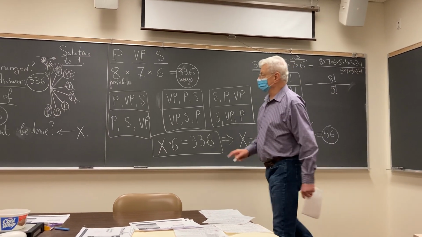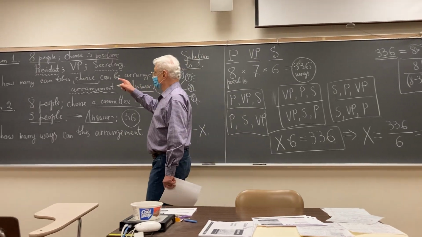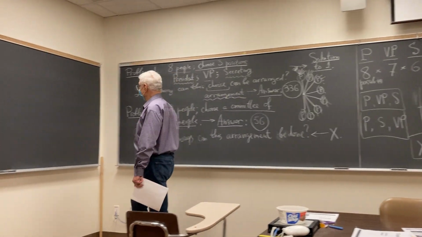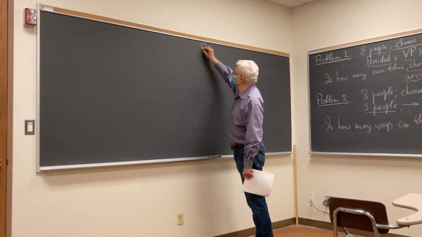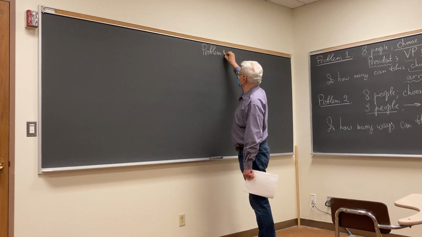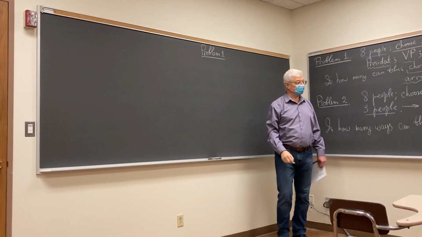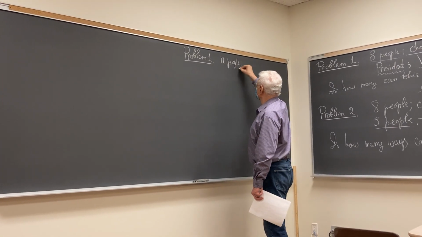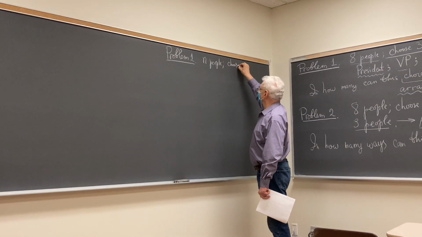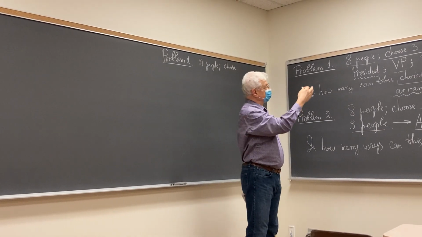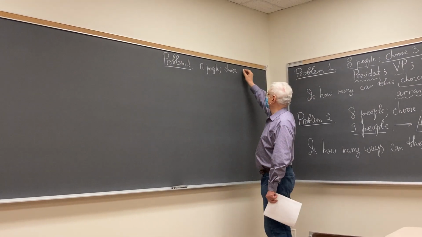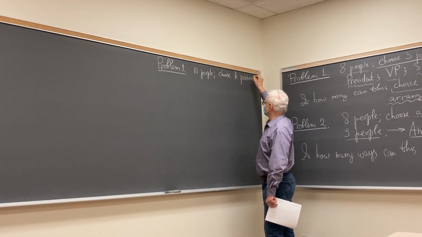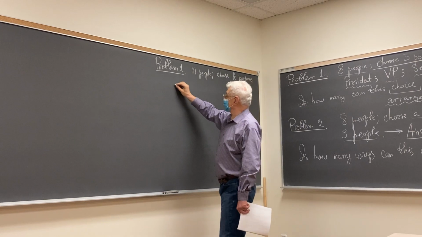Okay, and let me just go immediately to this problem and generalize and write the general formula. So what is the general? Okay, let's write problem number 1, but I will now use a different number, not 8, any number. So let me just write n people. Okay, and then choose not 3 people, 3 positions, but choose k positions. K positions. And now I add one more word, distinguishable.